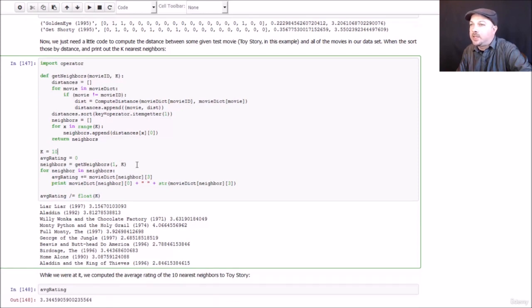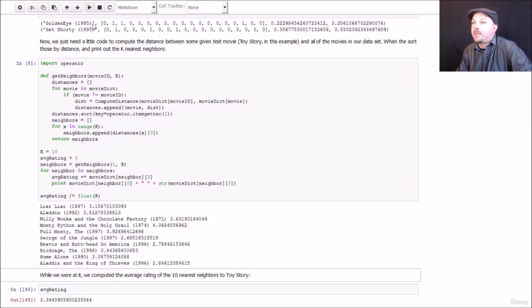We will find the 10 nearest neighbors using get neighbors, and then we will iterate through all of these 10 nearest neighbors and compute the average rating from each neighbor. And that average rating will inform us of our rating prediction for the movie in question. As a side effect, we also get the 10 nearest neighbors based on our distance function, which we could call similar movies. So that information itself is useful. Going back to that customers who also watched example, if you wanted to do a similar feature that was just based on this distance metric and not actual behavior data, this might be a reasonable place to start, right? So let's go ahead and run this and see what we end up with.